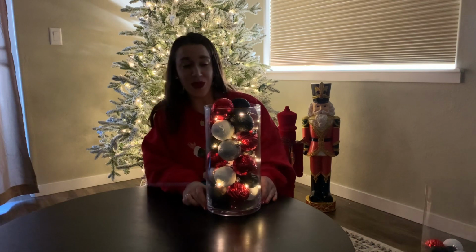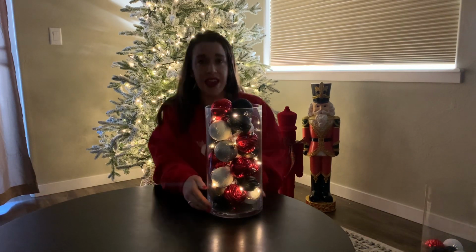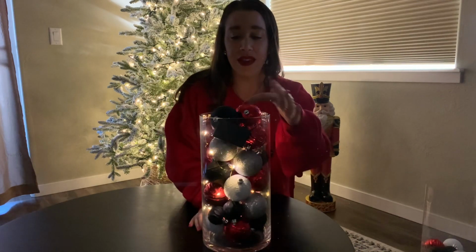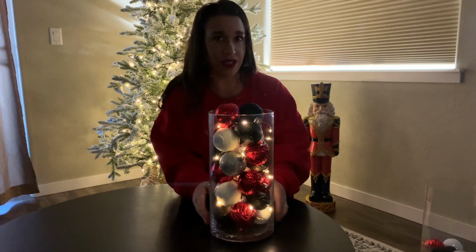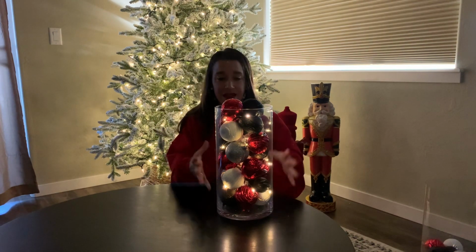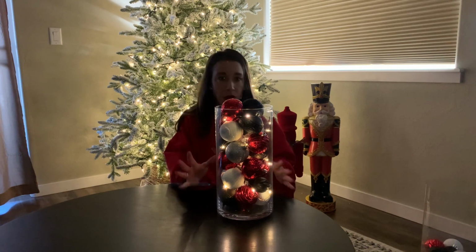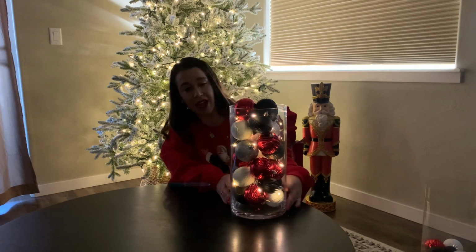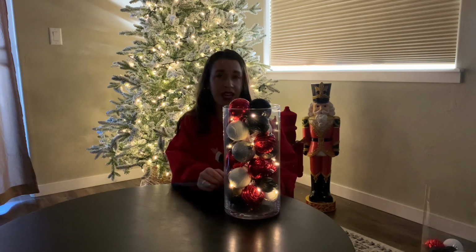So now you can see what it looks like when it's a little bit darker, but look how beautiful this is. And all I did was take the timer and put that in the back so that you can't see it. So it's just tucked behind the ornaments. But this is such a statement centerpiece, such a statement piece of decor that is so easy and so affordable to make. I absolutely love it. And you can do it with any colors and it won't take you a long time at all.